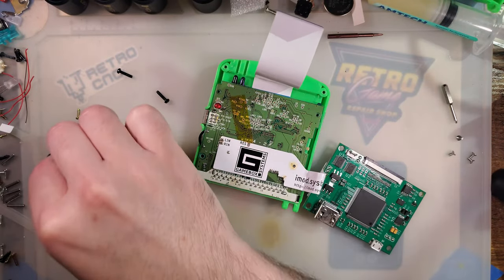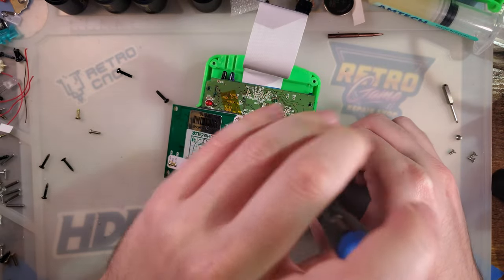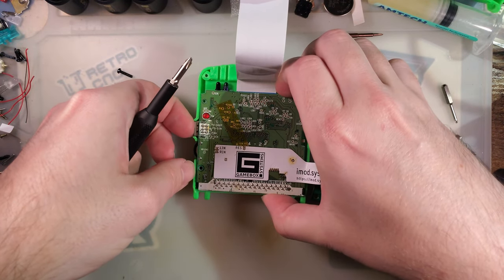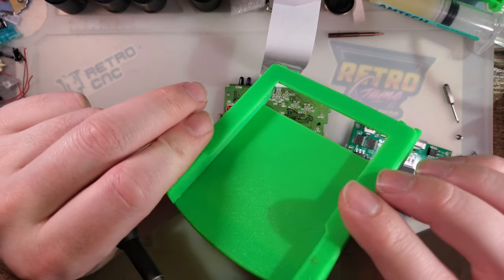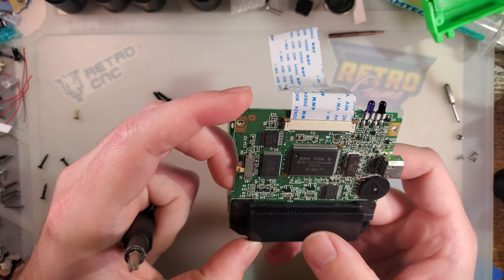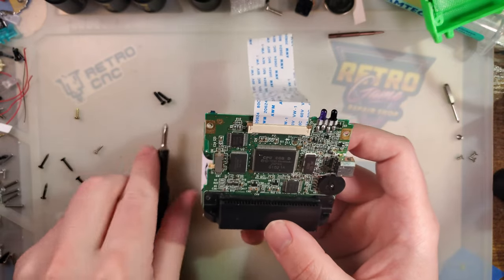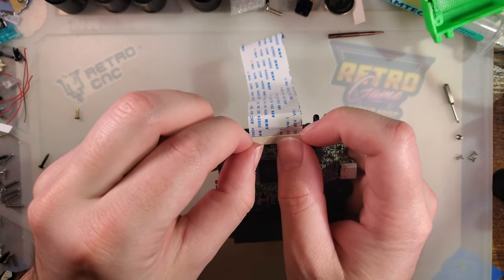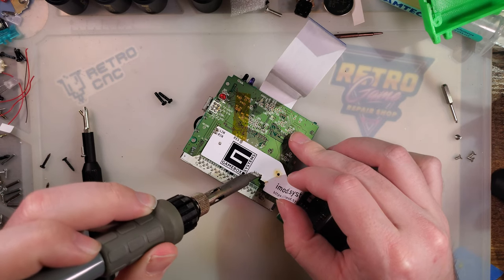So I'm working off of two assumptions here. The first is that this ribbon is the only thing that's damaged, and that this Game Boy Color and this adapter board will work when I throw everything together. If not, it's going to make things a little bit more difficult, but we'll get there in the end. Oh, that is two parts. I was wondering how they did that. So that would be an interesting thing to try and print in one piece. I don't see anything awry with the Game Boy Color side of things, so we're probably good. The biggest problem is that this ribbon cable was not fully inserted, and the bail wasn't actually closed on both sides, so maybe that's why they took it apart in the first place, but who knows?